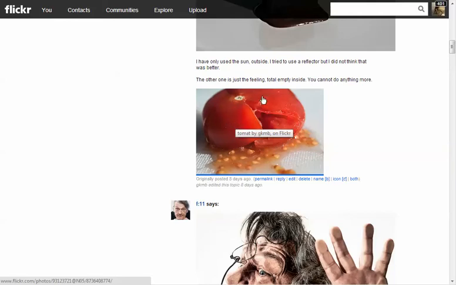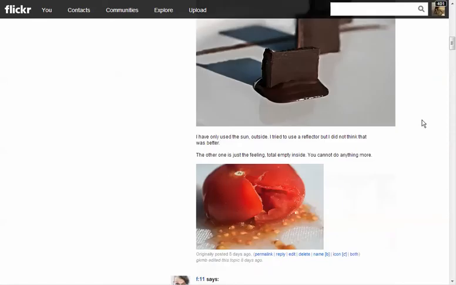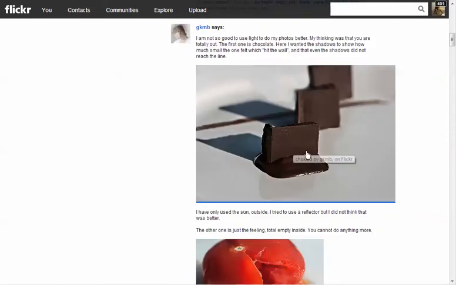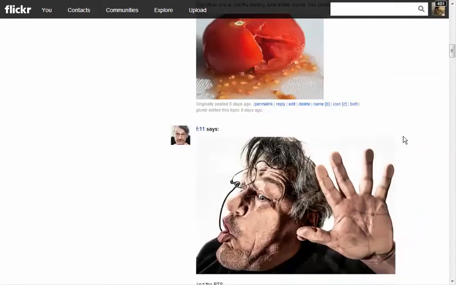But I think we could really make this so much stronger by really using our light to full effect. I like this better than the chocolate. Chocolate's a little dark, doesn't tell the story. This tells the story pretty well. And we've got to get those diffusers and scrims.